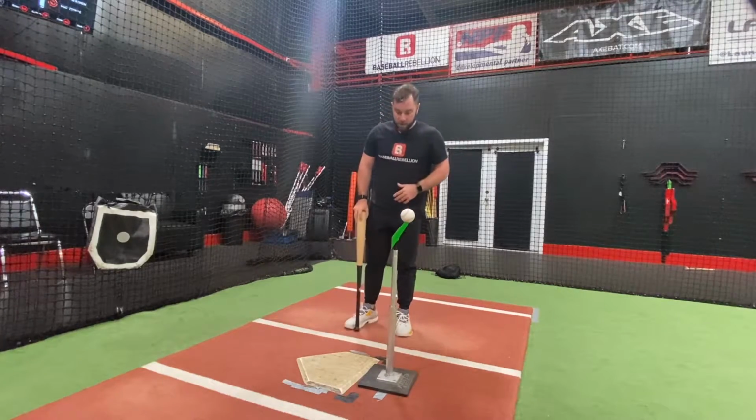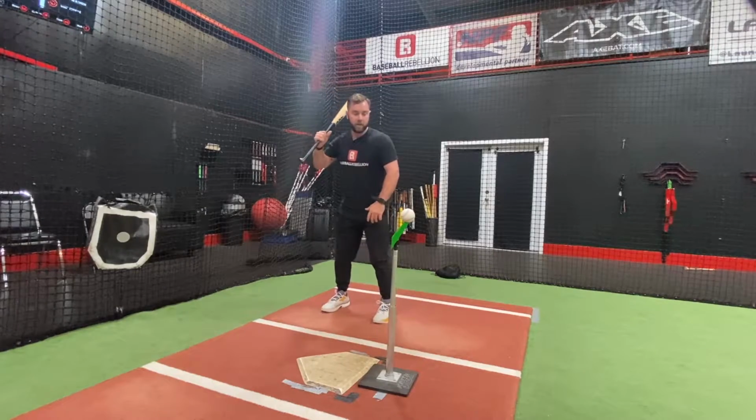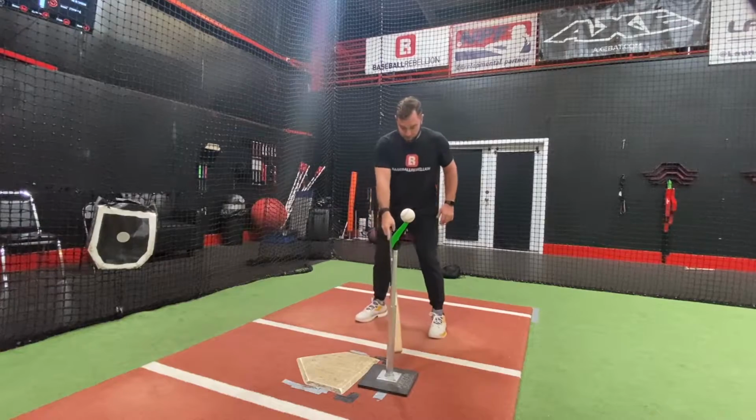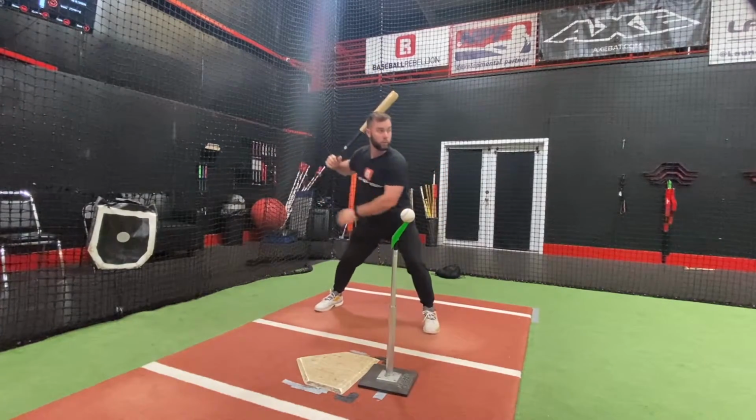So I have the tee set up here, something pretty common with most hitters. And what I want to talk about is, where do we set up the tee as we're swinging? So is it off the front foot in our stride, or is it off the front foot when we land?